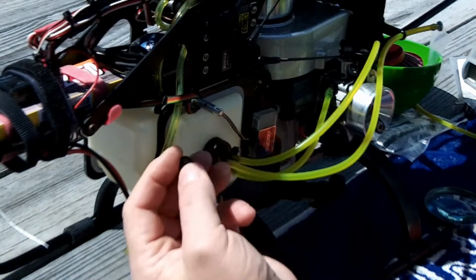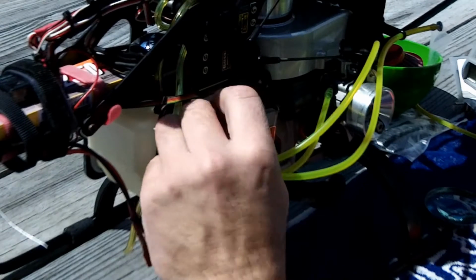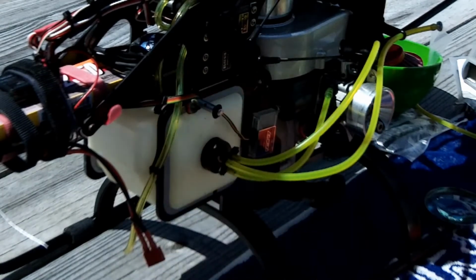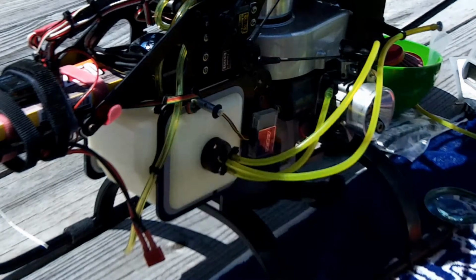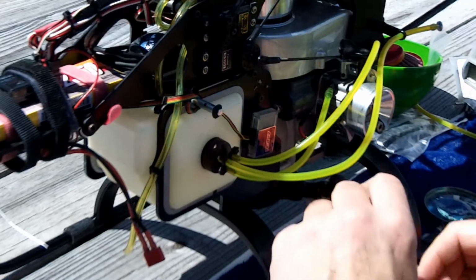Lost the body mount here. From the vibration, they cut right through the cheap material. Always keep hydrated. Alright.